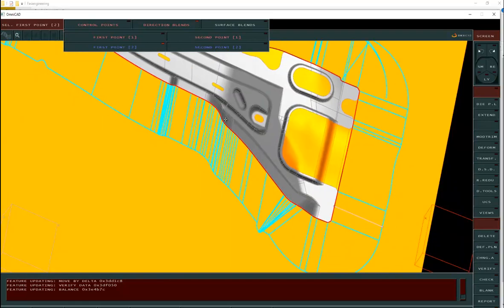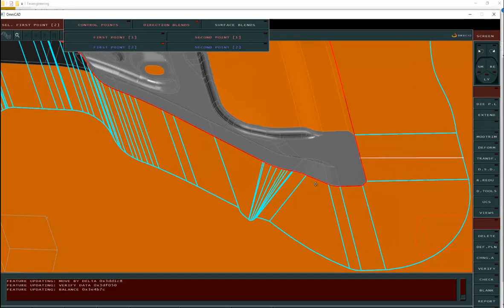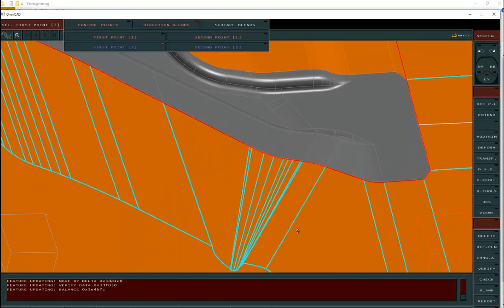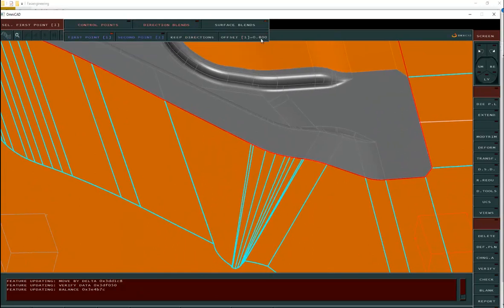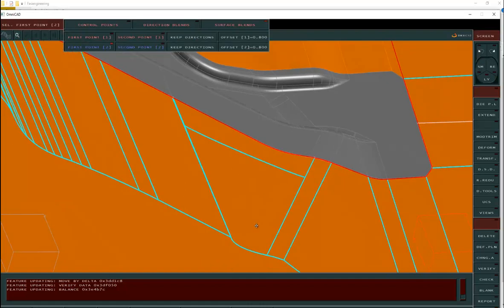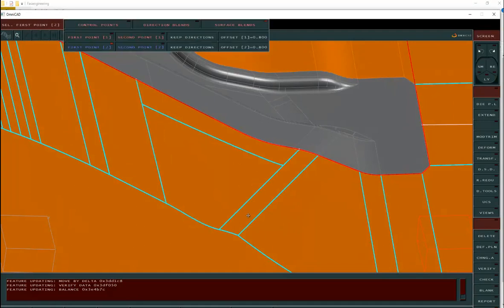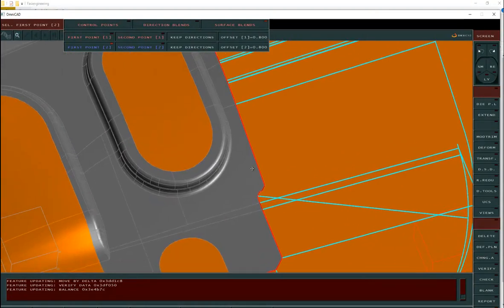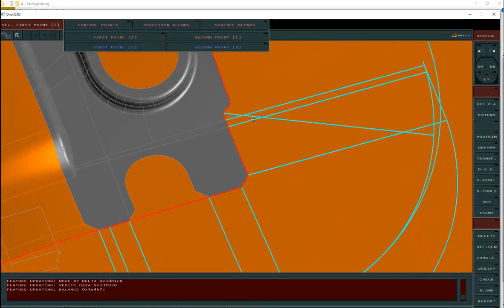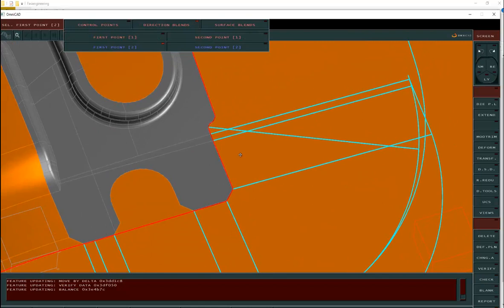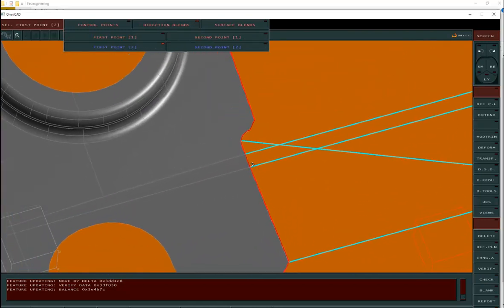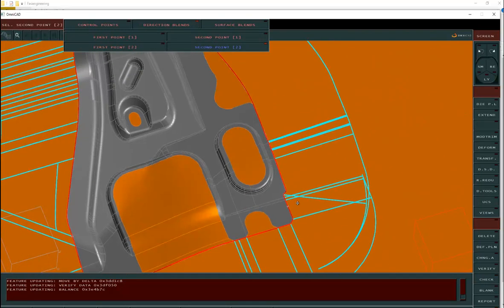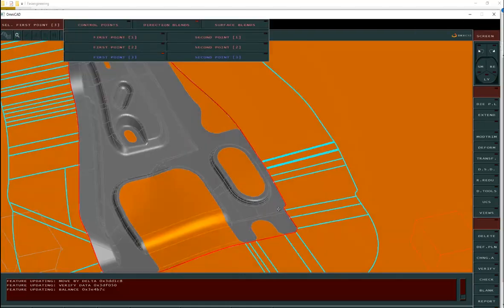If you want to continue here, for example, I want to use a blend in this zone, I use a surface blend. After 20% of the extension, cut and blend all this zone. Here the same. I want to use a direction blend. I don't want to follow the extension this direction, but from this profile, follow this profile, and follow this profile, and adjust the extension.